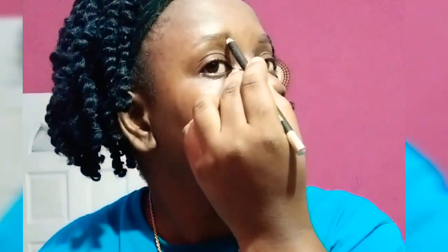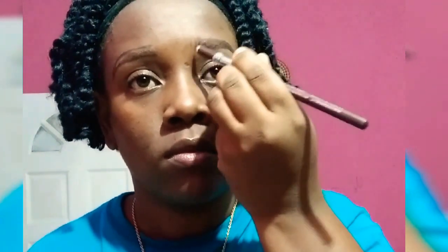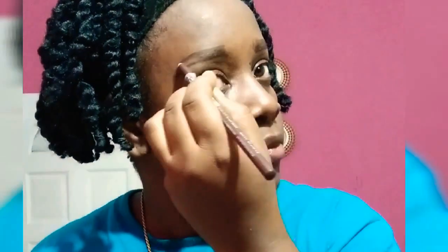I'm going to do my eyebrows using black eyeliner to basically do the outer lining of the eyebrow, because the black kind of makes it a little bit more pronounced. Then I'm gonna use the brown eyeliner just to basically shade the area, draw the eyebrow, to get it as natural as possible.